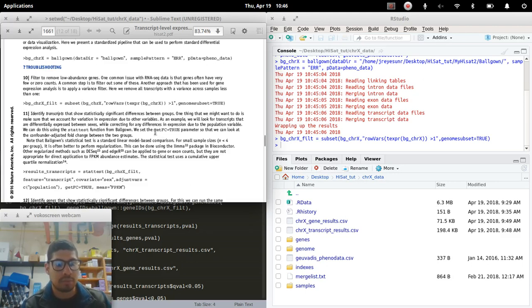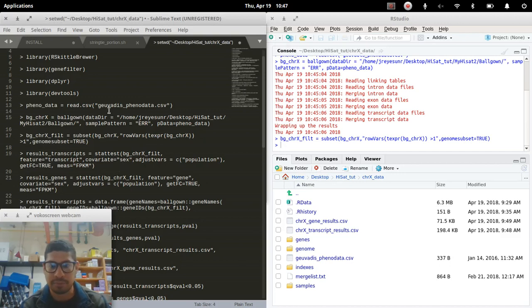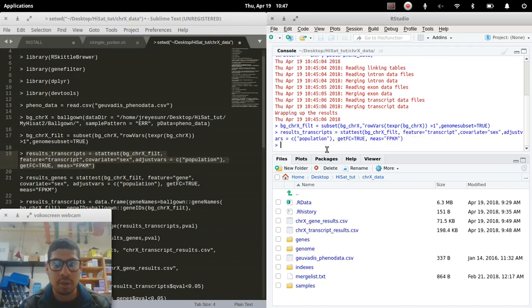FC equals true was set as such, so they can look at confounder adjusted fold change between these two different groups. So we're going to go over here, Control C, and then so now we're going to look at results genes.